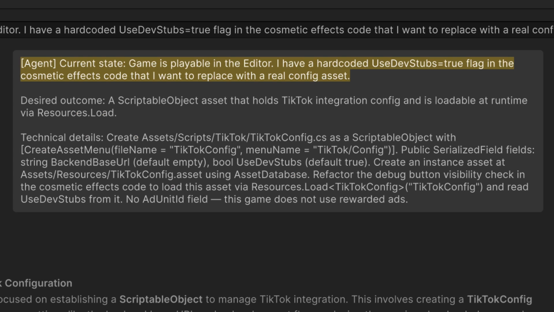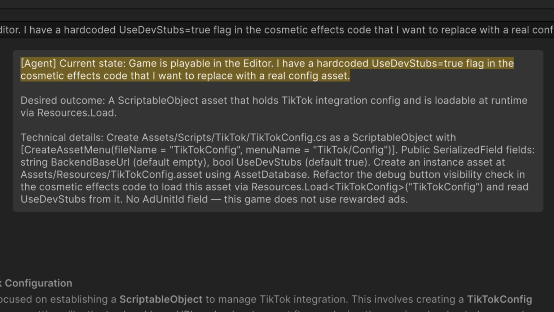The first step is building the config scriptable object. A configuration is a small file holding the settings that the game needs to talk to TikTok, like the web address of your backend server and a switch that says use fake responses while testing, and then turn off that switch, of course, when publishing. A scriptable object is Unity's preferred way to store this kind of settings file. It shows up in the Unity interface like any other asset, and you can edit the fields of the object visually, and the code can read the fields at runtime. So we're going to create the settings file so that later we have a consistent place to look for configuration instead of values scattered throughout the code.